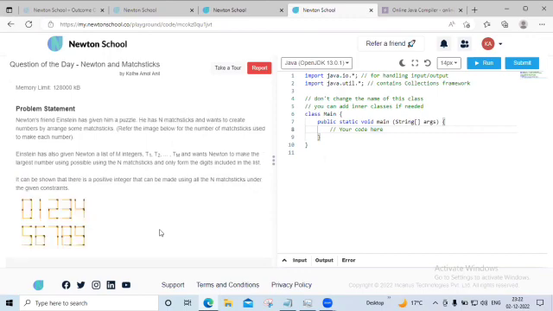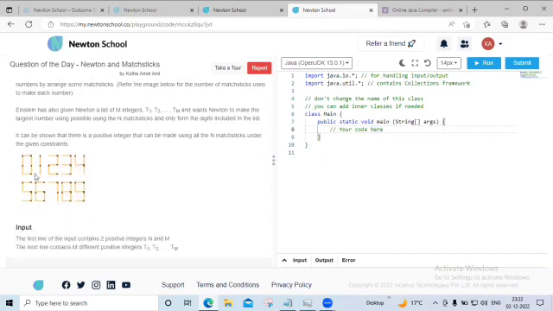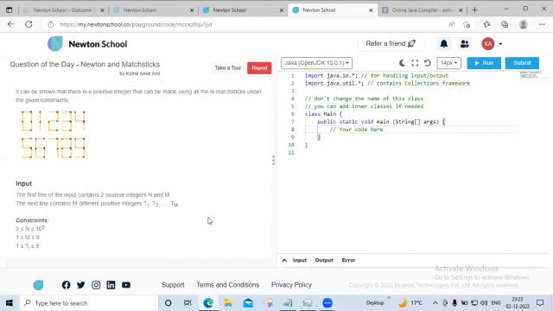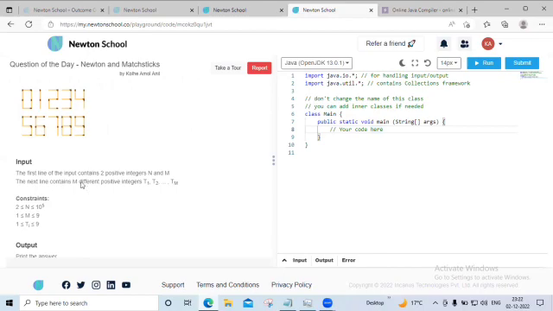Here we have been given an image with the matchsticks required. In the input, the first line has two positive integers, n and m, and the next line contains m different positive integers, t1 t2 up to tn.